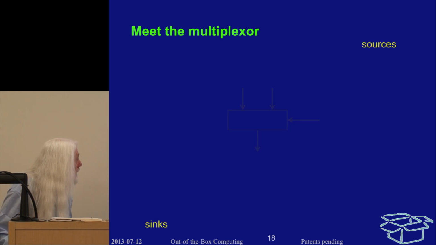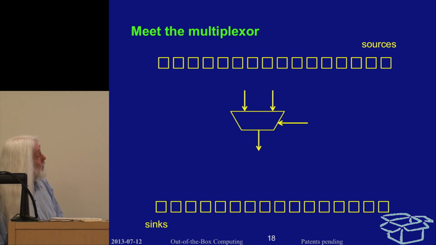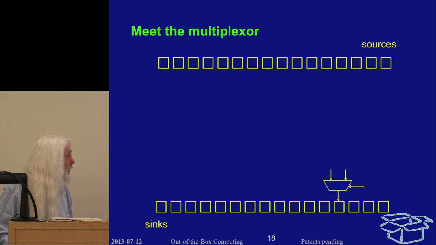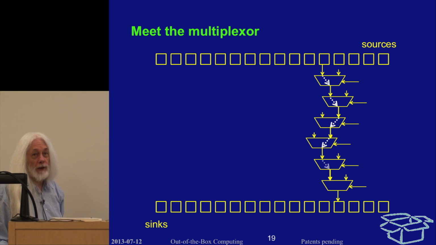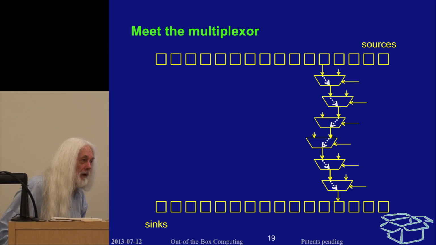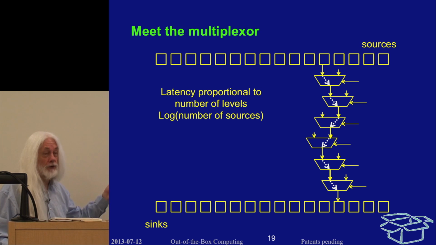Now, if we go back to our sources and sinks, and take our multiplexer, we can hook that to one of those sinks. And then we can hook a whole pile of them. And then we can route our data by setting the control lines to the set of multiplexers so that it falls correctly down the tree of multiplexers to get to the right output. There are many other implementations besides the tree multiplexers.